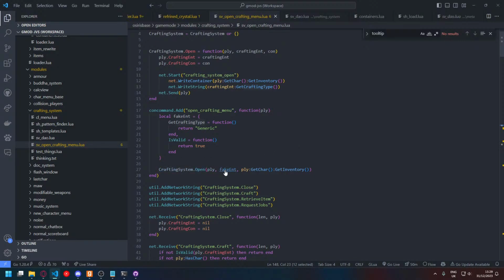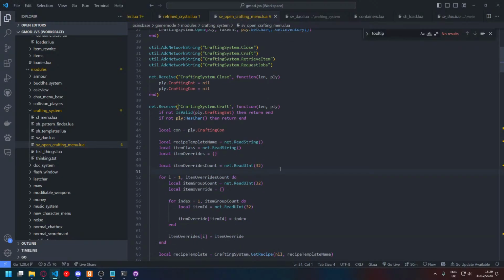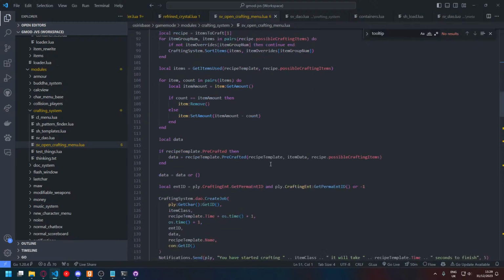Because when we open it and we pass in our entity type, we always pass in the container that we're opening, which means that no matter what the type of entity that we've gone to open, the container should always be valid to store the item anyway, because the type would never change, because it's the crafting type of the thing. If you're crafting in a ship terminal, like crafting ship components, you're never going to open the ship crafting menu with your character inventory, so actually that's technically fine. Container ID doesn't need to be stored, though I'm going to keep it there in case it ever is.